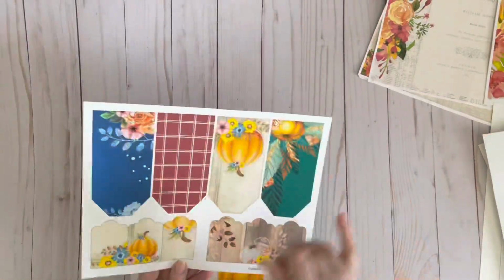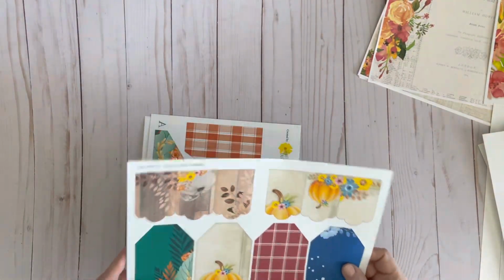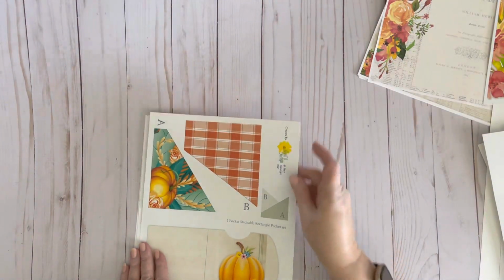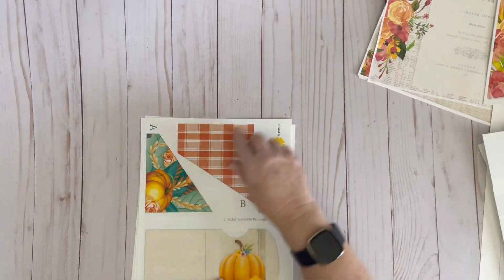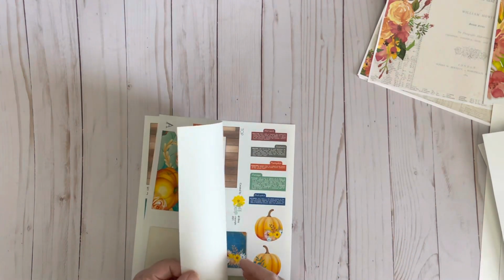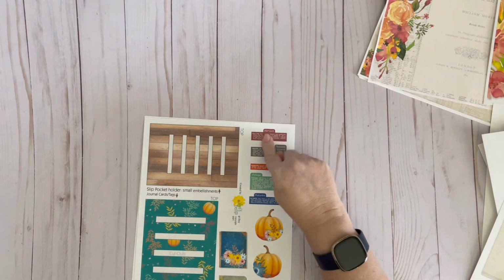She does the same thing with these. They can be cut individually, or they can be folded and placed in a pocket. Speaking of pockets, here they are. We have her fun pocket that she likes to do, and this one here, I love this. Great idea, Jolene. Wonderful, wonderful. A few more words.